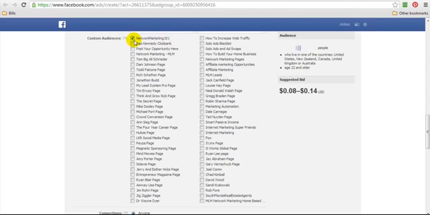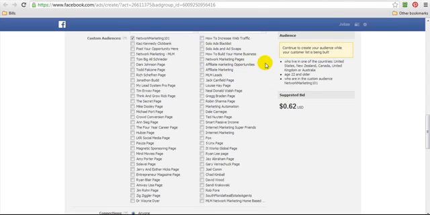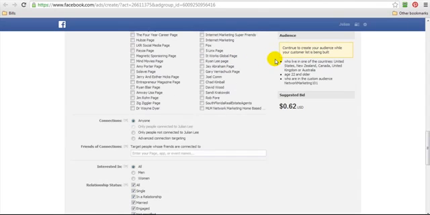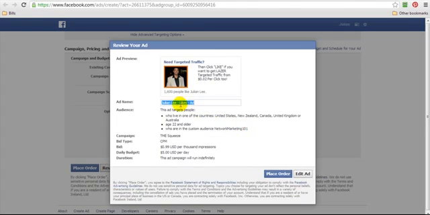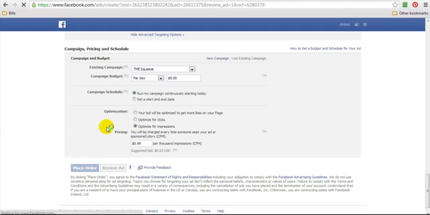Here's the custom audience I just created. And I could actually still check it off here and use it, even though it hasn't finished updating yet for my ad. So if I wanted to target that group, I'm going to leave it just the way it is, and target for this particular offer. And I'm going to review this ad. I'm actually going to make this a live ad, and it's called Network 101. I'm just going to put it here for my reference. Okay, Network Marketing 101, and I'm going to place the order.